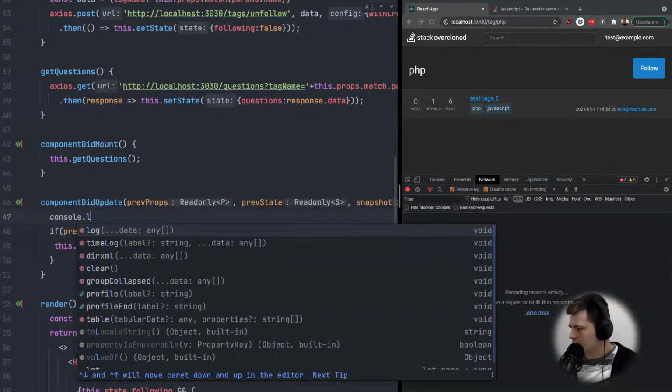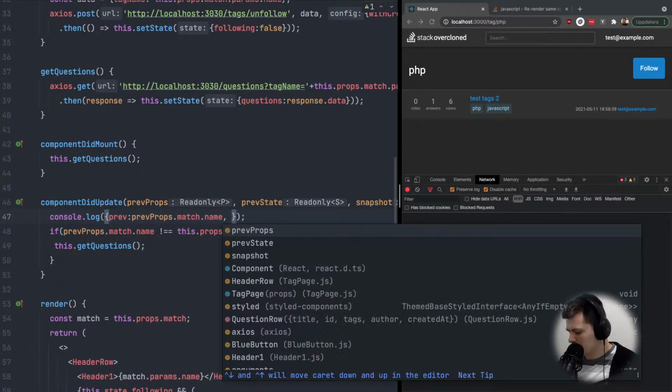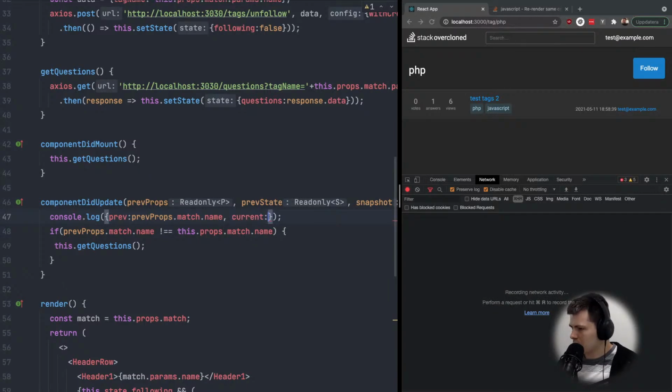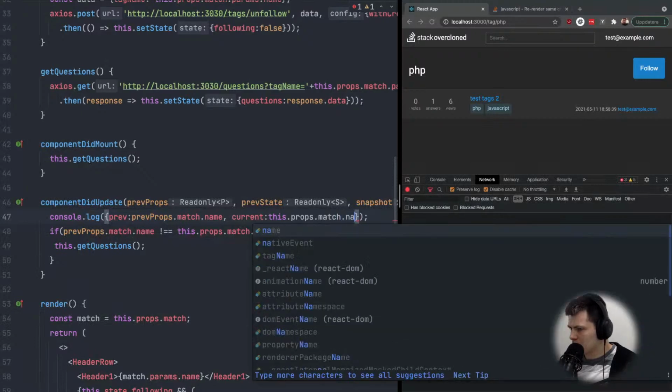Okay, let's console log to see prev tag equals, let's maybe do like this, previous equals prevProps.match.name, and current equals this.props.match.name.